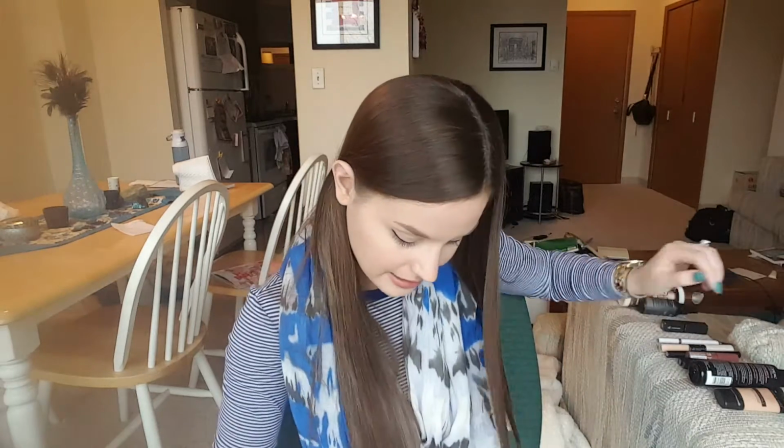So the final thing in here is the thing that I have been using the longest. I have been using this product for over 10 years. I discovered it when I was in the 8th grade, because that's when I started wearing makeup. And it's from Rimmel London, and it's their natural bronzer in the color 21. My younger sister uses this as well. She's used it almost the same amount of time. She's 3 years younger than me. We both use it every day.